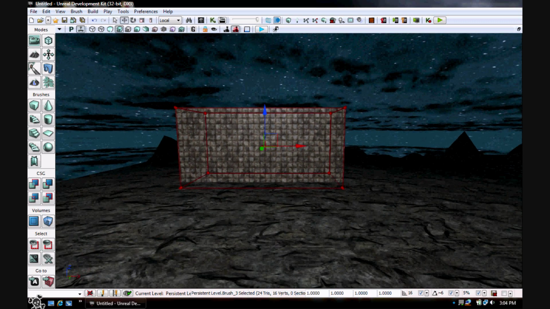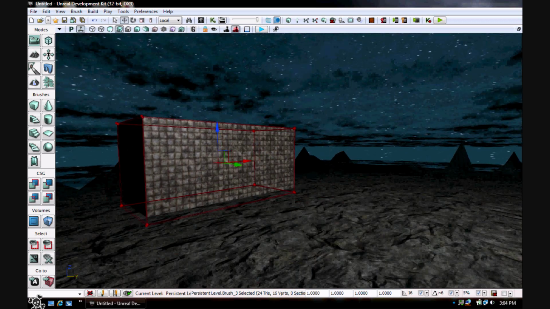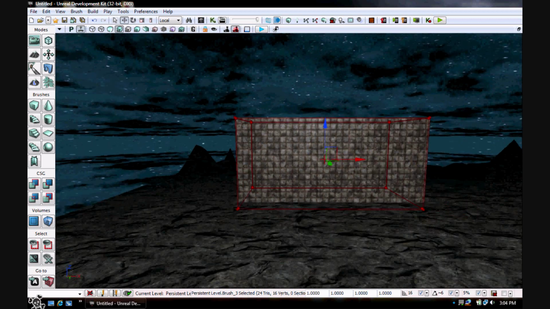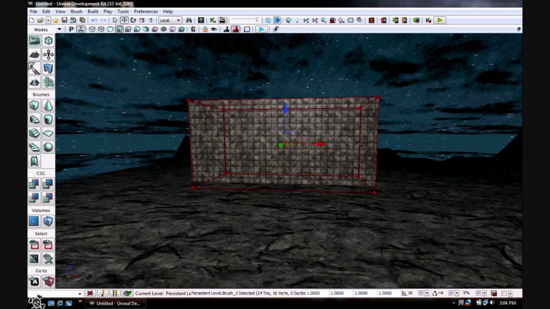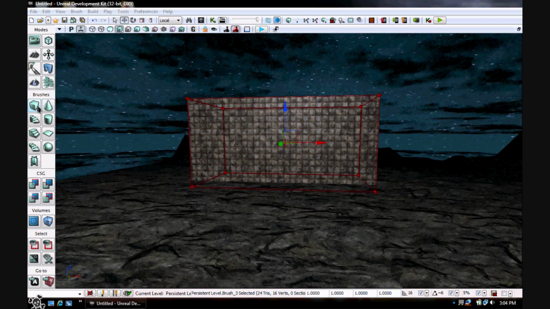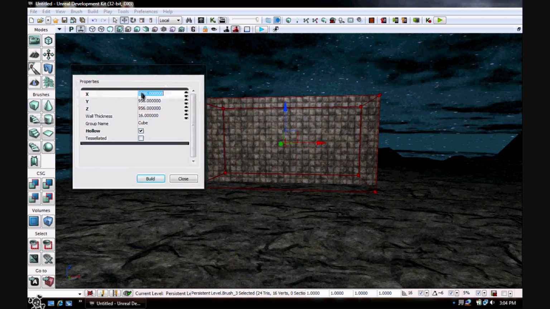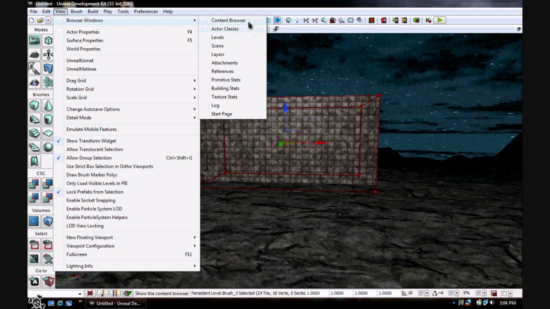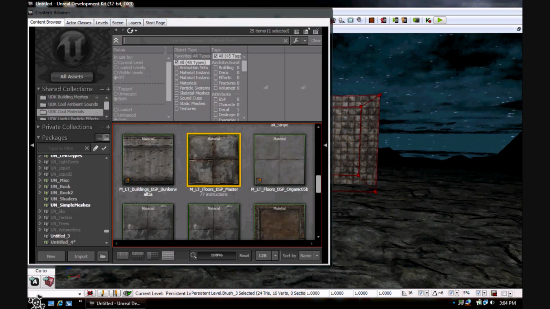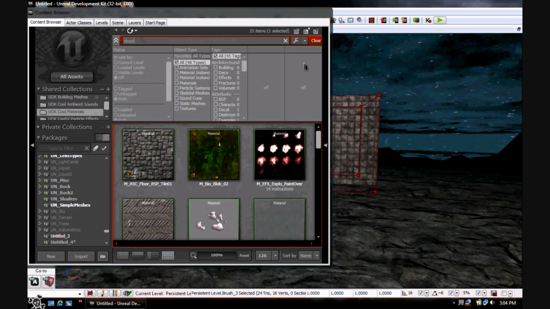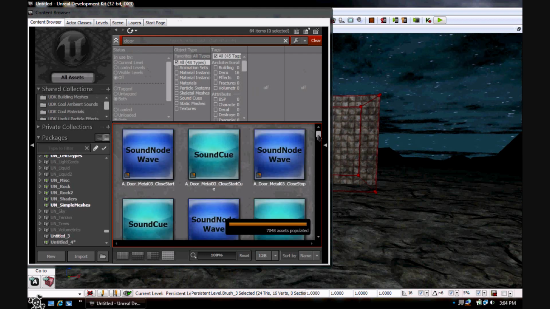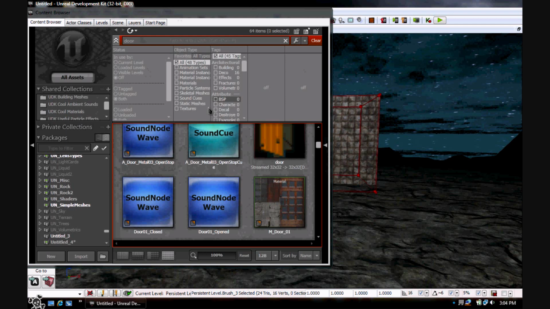First of all, you might want to watch my other video on how to make a small little building in UDK. Pretty much once you get your building done, all you do is you set your builder tool and wait, I'm gonna actually go to your content browser and type in door and hit all assets, of course. Now you might want to hit static meshes.